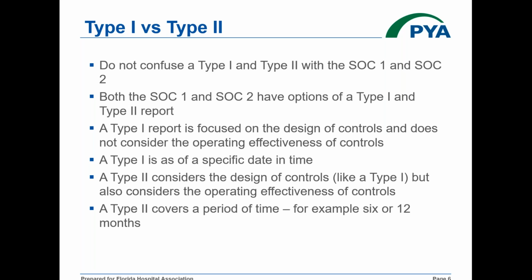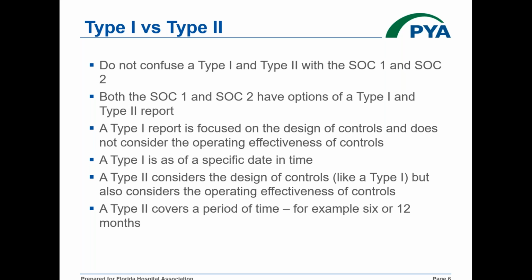So in other words, in a Type 1 report, the auditor would be looking to see that, for example, there's a policy that says that as soon as human resources terminates an employee, the HR function notifies the Chief Information Technology Officer that an employee has been terminated and that their system access now needs to be terminated as well. And then the policy goes on to say that the Chief Information Technology Officer would terminate the access immediately upon being notified by the Human Resources Department.